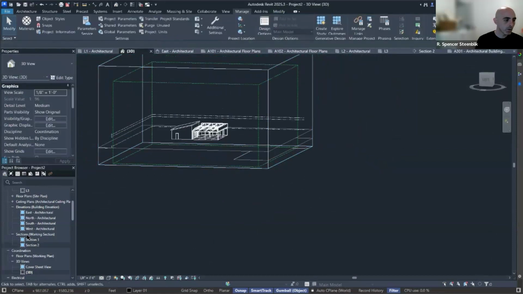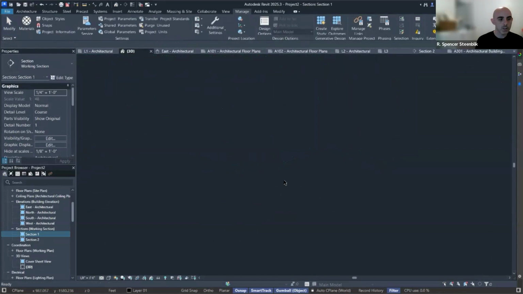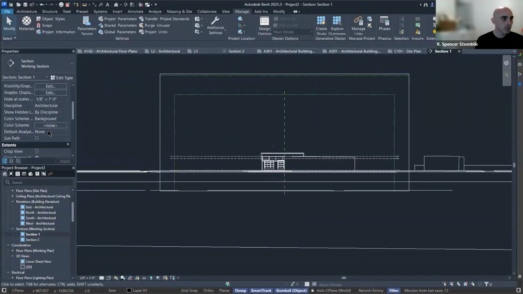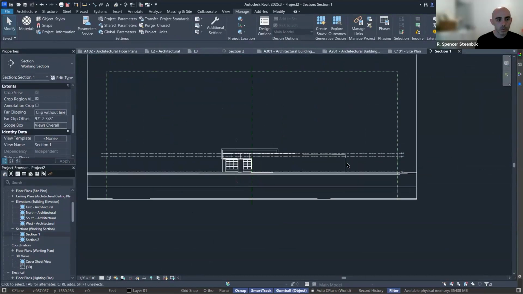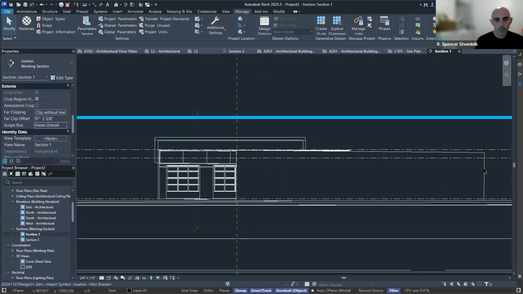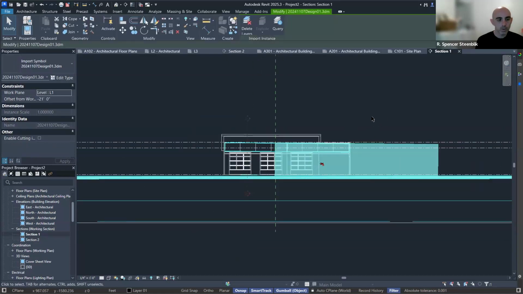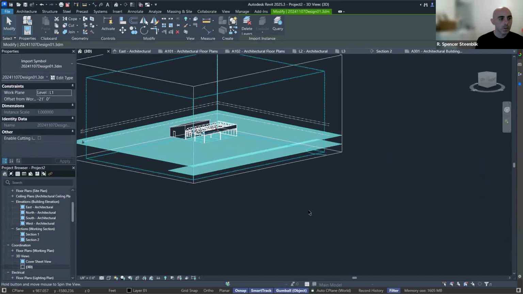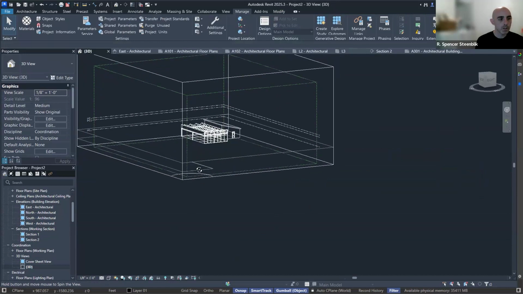That's the other thing, for example, with these sections, if we turn on that scope box, crop the view, turn on the scope box to be overall view. I guess it gives us a bit of, what are we seeing there? I'm not sure what we're seeing. That must be something beyond. That must be one of the buildings beyond. So if we go to the 3D view, not sure what we're seeing there.